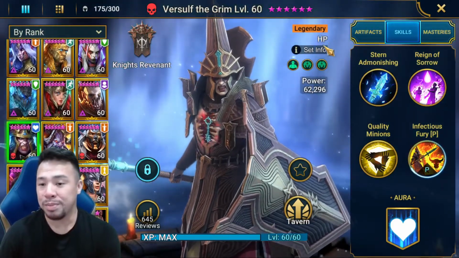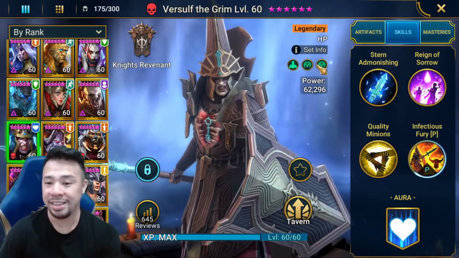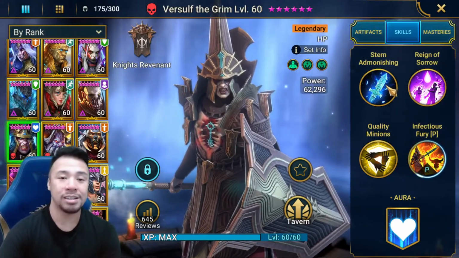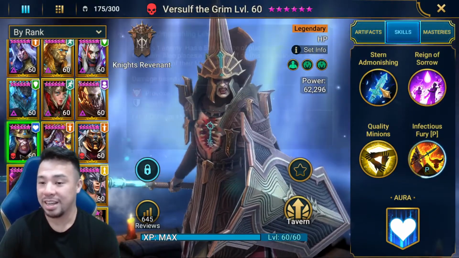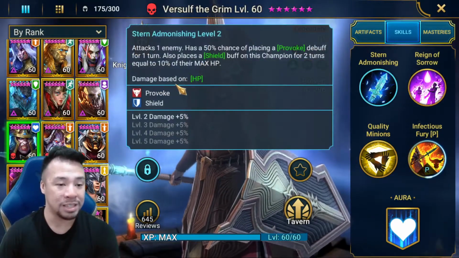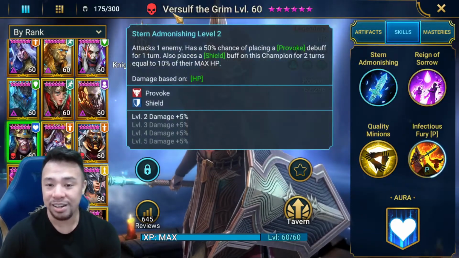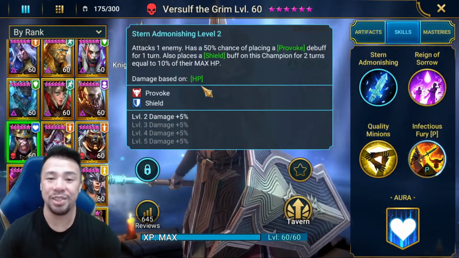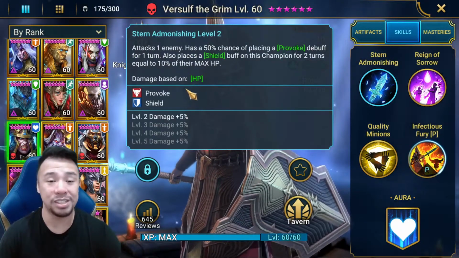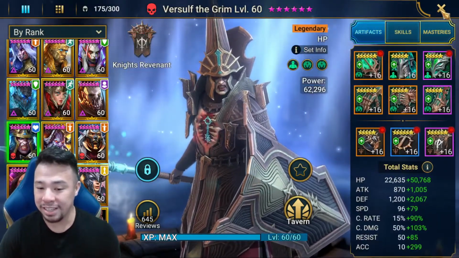Now, HP based champs are more rare than the defense champs, but Plarium is making more and more of them in the more recent updates. So here, as you can see, damage based on HP. So of course, putting attack on Versolf will do nothing. It will not increase their damage because his damage is based on HP. All right, so that's beginner mistake number 4.